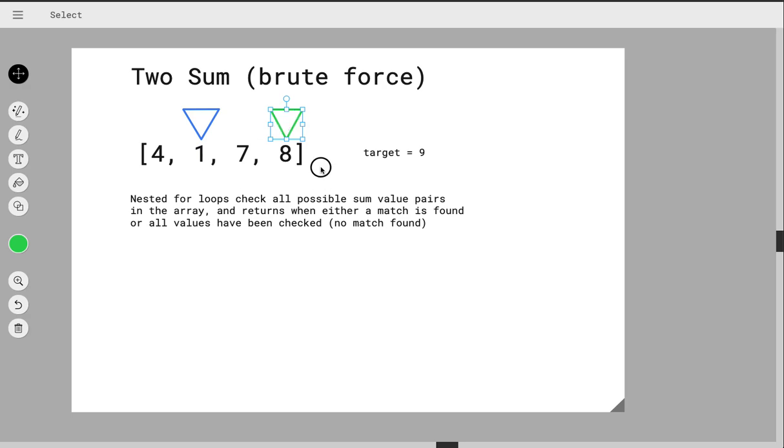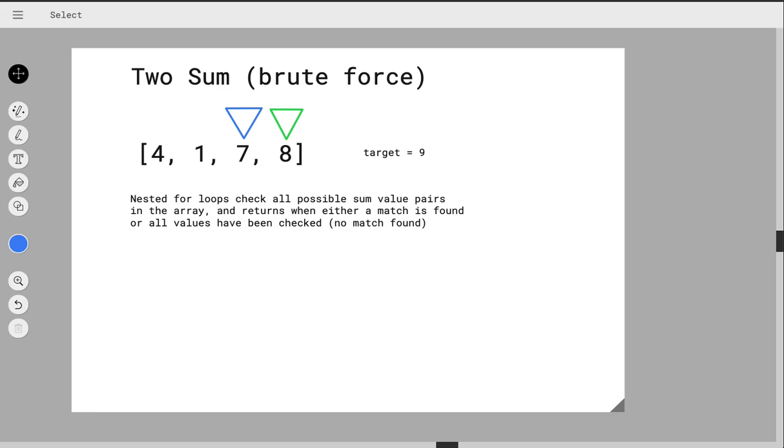We say, okay, now we have 1 and 8, we take that sum, and that's equal to 9, right? So now we found indices 1 and 3 are what we're looking for. So if we were to have a different target that could not be made by any values in this array, then at this point we would not have a hit, so we would move i one more, and j wouldn't have anywhere else to go, and we don't really want i and j to be the same value, so this is just going to end and terminate right here. So that's the intuition behind the brute force solution.